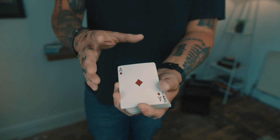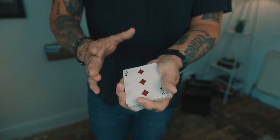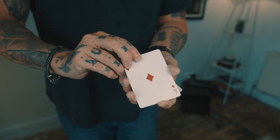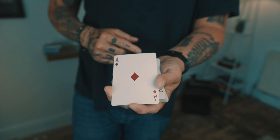It looks like I take that ace and I squeeze it onto the three. What I'm essentially doing is taking the ace from a squared position with a double — the three as a double on the back — and laying it down flat on the deck. It's very easy, but what you need to focus on is your timing and positions, and it'll really create this incredible illusion. However you've stolen the pip, reposition into this three-finger grip we learned in version two.